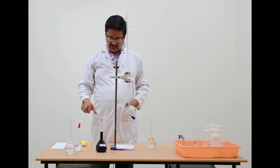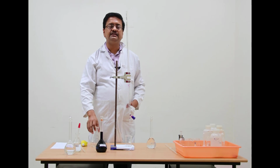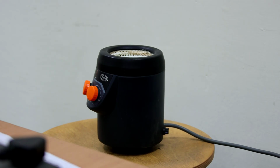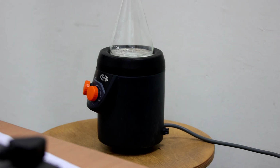So let us go and start heating this solution to about 70 to 80 degrees centigrade using the heating mantle. This is the heating mantle on which we are going to heat this mixture of oxalic acid and sulfuric acid. We should heat it only up to about 70 to 80 degrees centigrade, and we should not boil the mixture, because on boiling, oxalic acid will decompose and produce carbon dioxide. So we should make sure that we only heat it to about 70 to 80 degrees centigrade.